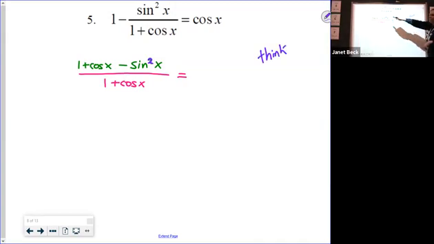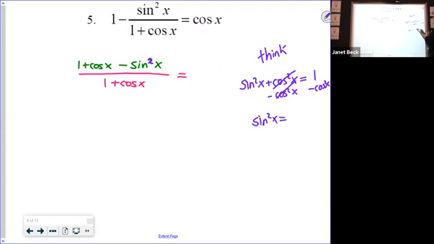Because of that squared, I'm thinking about a Pythagorean identity, and the one that's got sine in it goes sine squared x plus cos squared x equals 1. So I don't want sine squared x plus cos squared x, I just want sine squared x on its own. So in the actual identity, I have to take cos squared x from both sides. You can think through this just in your head. You get really fast at it. When I see sine squared x, it can be replaced by 1 minus cos squared x.